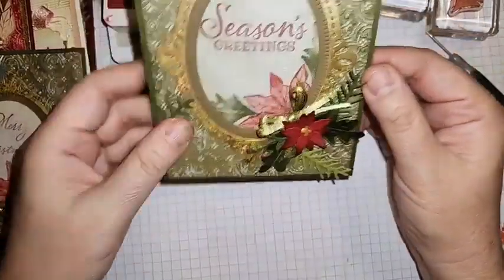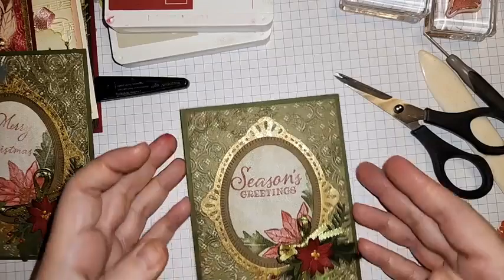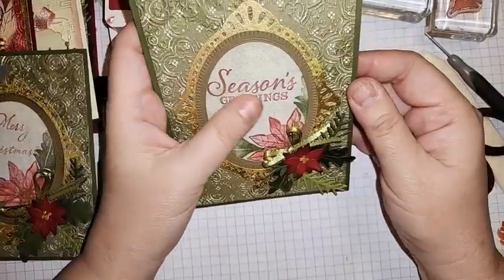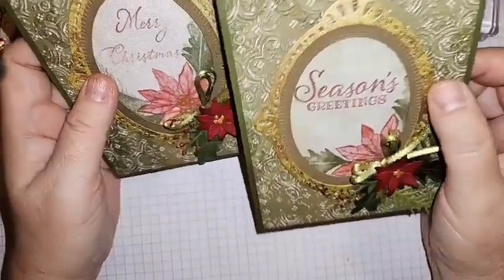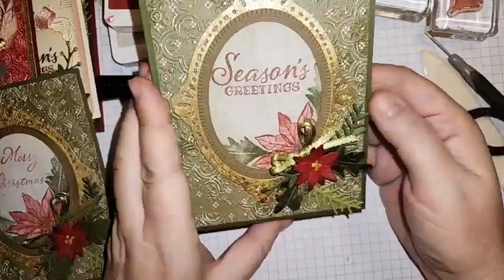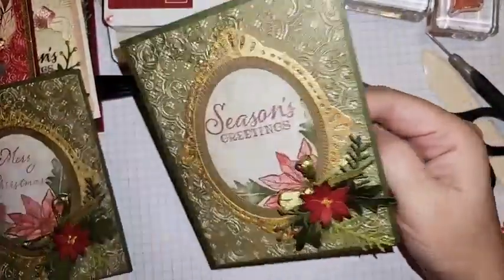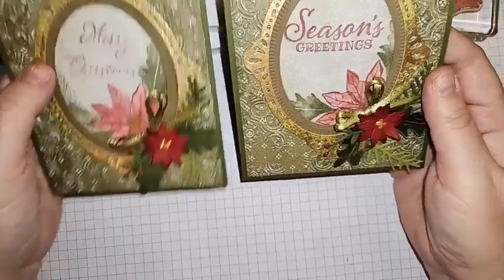And this is my first, whoop, I had an extra here. Save this for another one. This is my first card. I actually like this one better, because this Merry Christmas didn't stamp so well. Anyway, as I said, distress is fine. I mean, it works with the look, right?